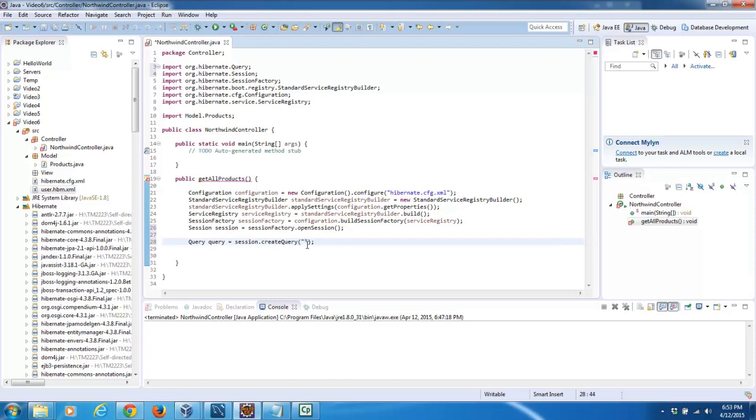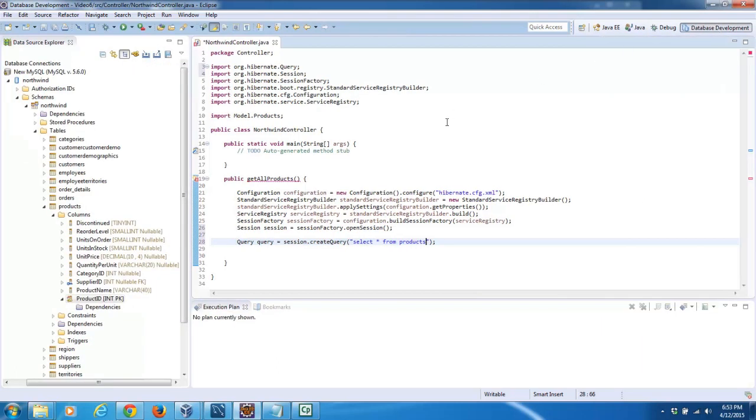It's like SQL. Instead of putting select star from products, you cannot do it like this.